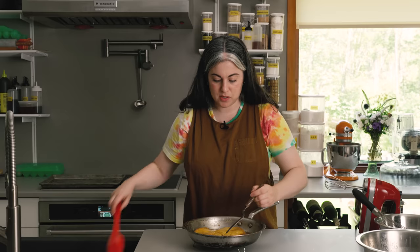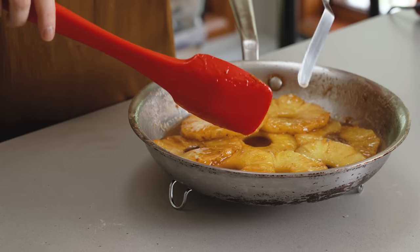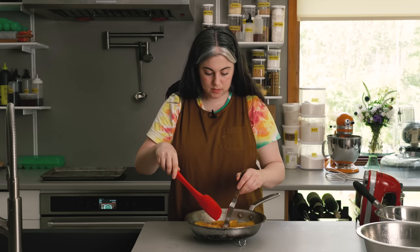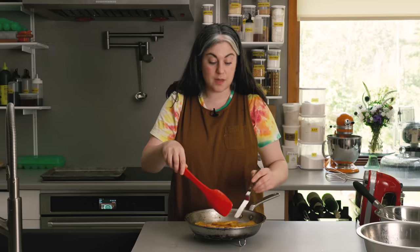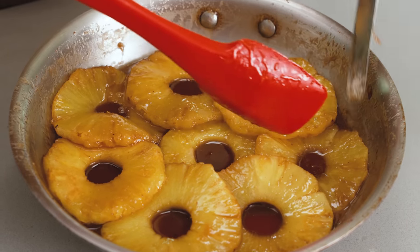And I am just going to take this opportunity to arrange the slices in a pattern that I like. I want nice full coverage of everything. So I'm going to arrange them. I have one smaller slice toward the center. I'm going to arrange all of them around it. Like the bottom of the skillet will become the top, obviously upside down. So you want pineapple everywhere in every slice.